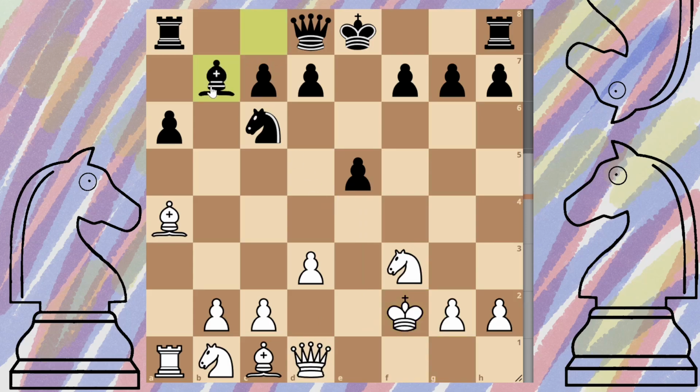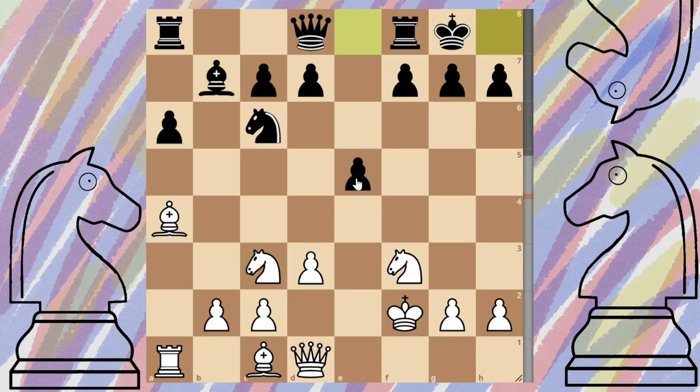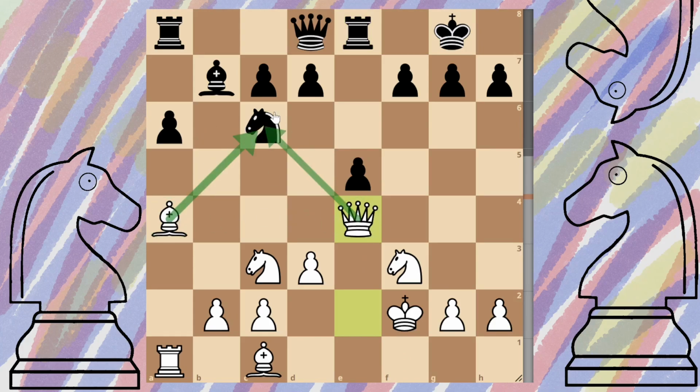So you might see him come across like this. We just keep developing as normal. He goes ahead and castles, and then we can get the queen out to the e2. This is the kind of game that we're going to end up playing. We can push forward the queen to the e4 like so. We have these guys working together. So if he does decide to jump this out of the way, we're just going to get a free bishop, so that works out quite nicely. Black is a pawn up, but we do actually have the slight advantage. We're a lot more developed, and you should have a pretty good time from here.